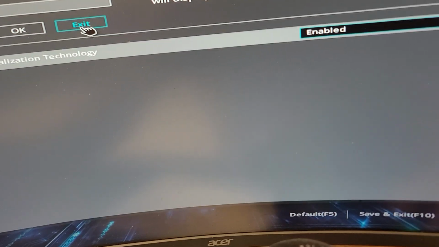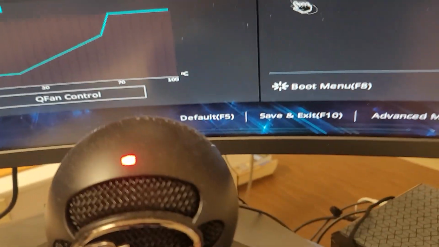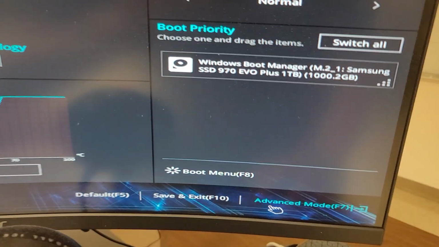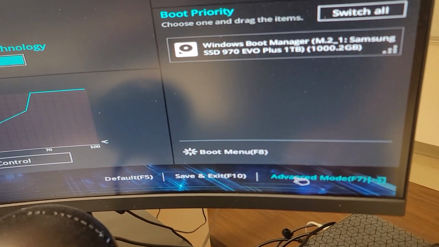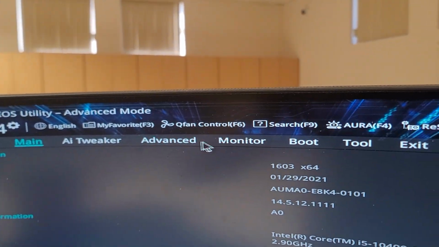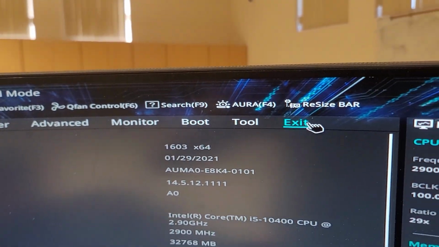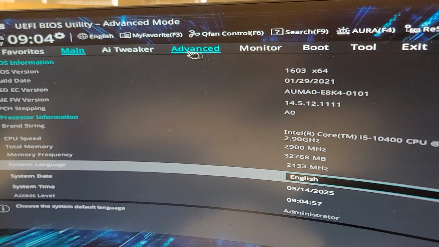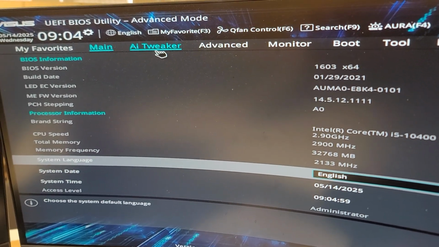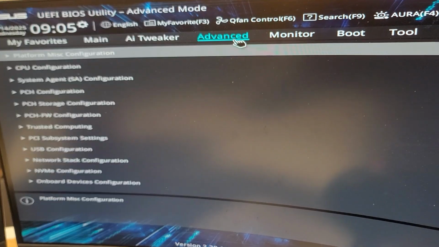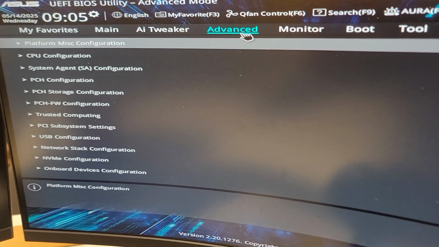And then what you have to do once you've enabled it is go down and click save and exit. Okay, and if you have to kind of hunt and peck through your BIOS, you're going to have to kind of go through all these different options. If you have a mouse on your BIOS, hopefully you could use your mouse. Otherwise, you might have to use a keyboard to kind of hunt and peck through all your BIOS settings to actually find that. Again, it's really nice to have search.